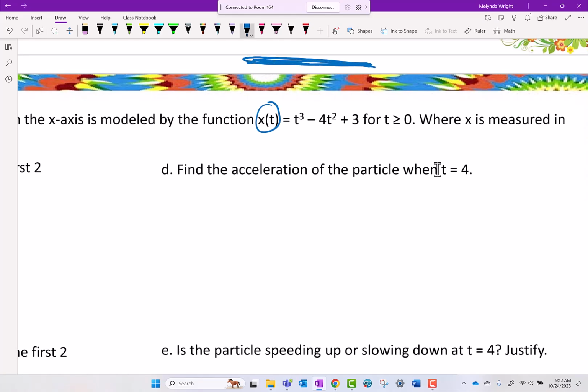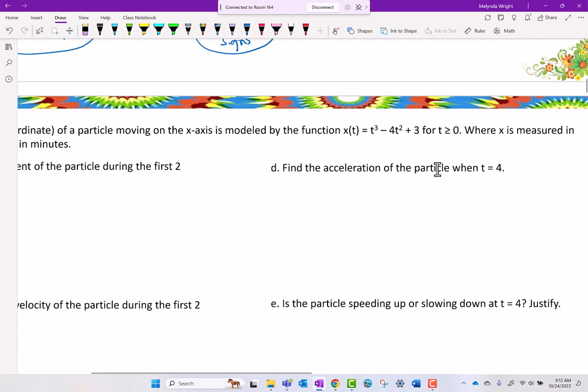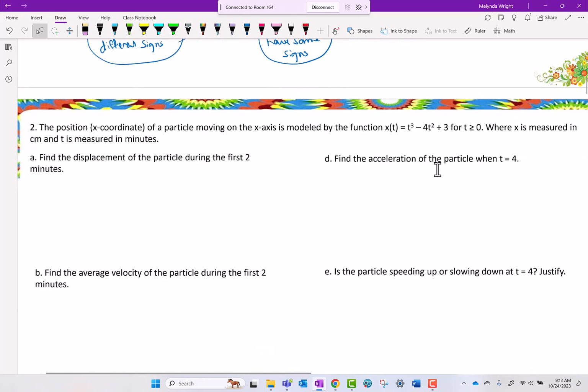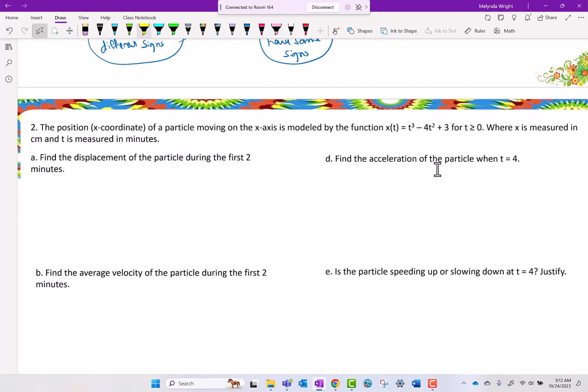Okay, that's a horrible example of it, but it's moving back and forth and back and forth. So that's, I guess, why they call it x of t, where x is measured in centimeters and t is measured in minutes. Whenever they give us units, we're going to have to use them. We do not have a choice. X is in centimeters and t is in minutes. So every time we put an answer, we have to put the units by it. We can't forget that, or we'll lose a point. So just please don't forget that.